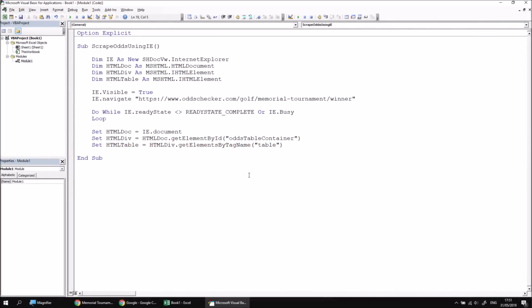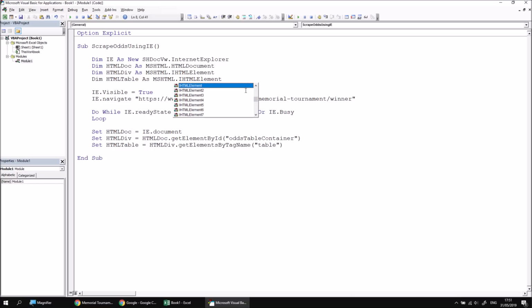You may be able to spot the obvious problem with this. The name of the method is getElements by tag name, and I have a variable which can only hold a reference to a single HTML element. If I wanted this line to succeed, what I would need to do is change the type of this variable to an iHTML element collection, which returns multiple elements, as the name suggests.